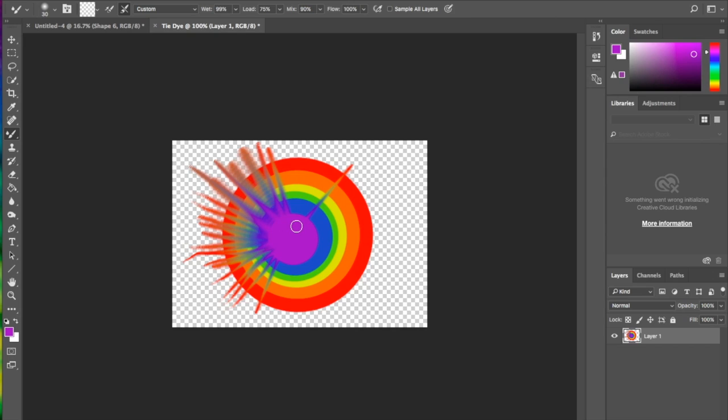Go ahead and play around with the size of your brush too, because you'll see how those colors can look a little different. So I'm going to do that same thing. I'm going to click once on the purple, hold down shift, and I'm going to come all the way out here. I'm just moving my mouse and I'm going to click again. So you can see how that makes it look a little bit different. So I would recommend using a smaller brush for this.